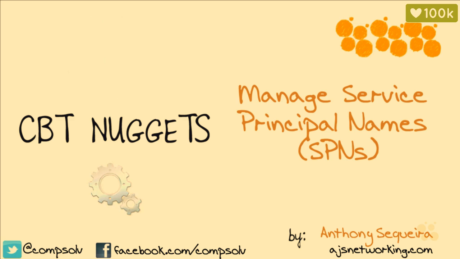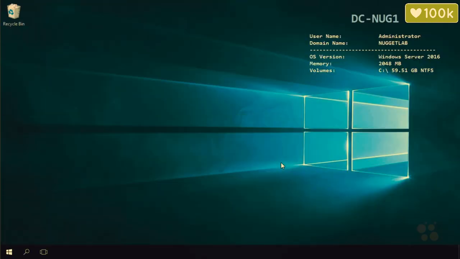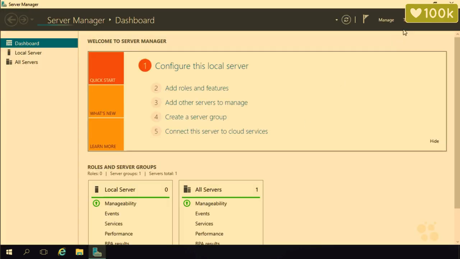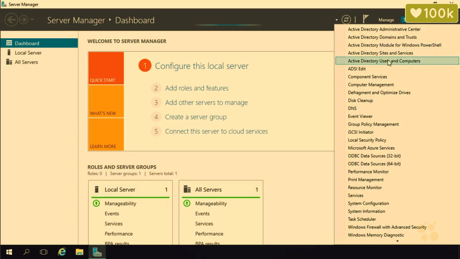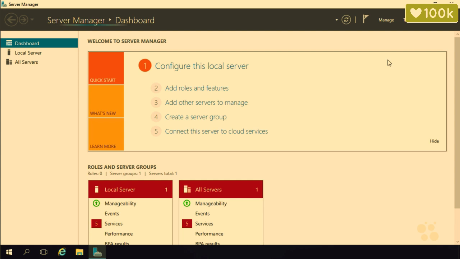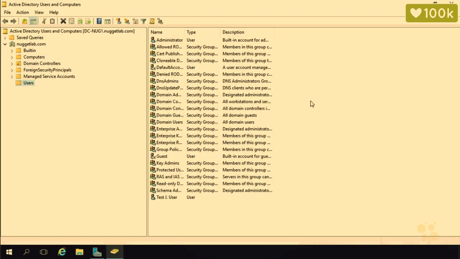Let's take a look inside our hands-on lab. So let's begin by getting logged in to our DCNUG1 machine, and let's head over to the Active Directory Users and Computers area, and let's see the format. And let's see the service principal names that would be automatically set up for us on this DCNUG1 machine. So we'll launch Server Manager, and then inside of Server Manager, we'll use the Tools menu to go to Active Directory Users and Computers. Now, what's interesting is we can't see the SPNs inside the GUI without taking a look at the advanced features. So we need to remember to do that.